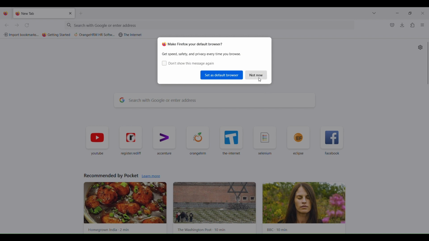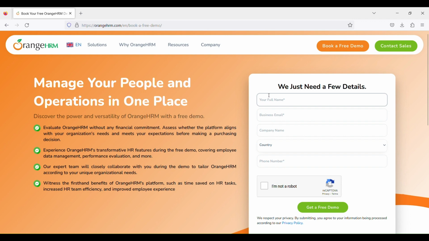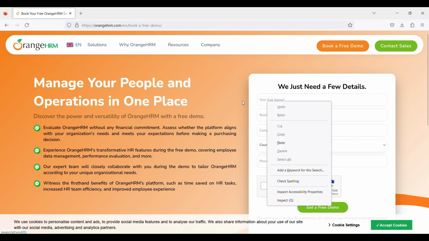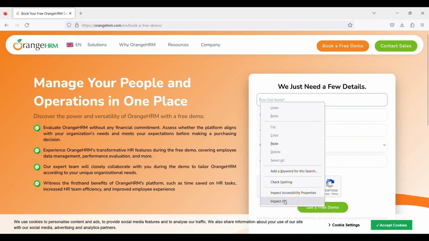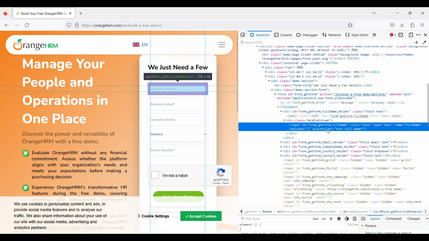If I'm locating this element, one second, I will show you right now. I will open Firefox. I want to locate this element, so how are you going to locate it? Just right click on it and go to the inspect option. Once you click on inspect, this element will be selected. As I move my cursor over the HTML code in the left panel, you can see the full name field is highlighted. You can see the input value and these things when I move my cursor over this HTML code. In that way you can see this element is selected.